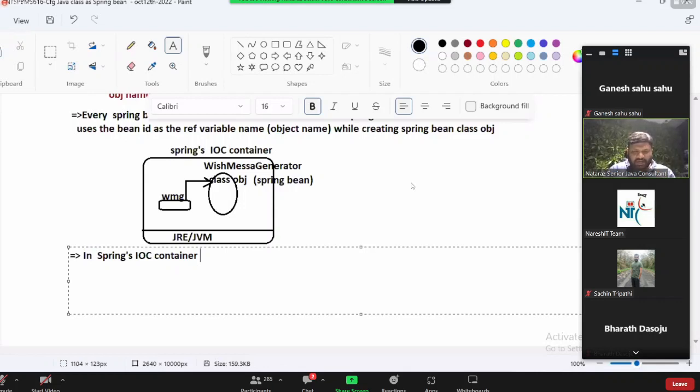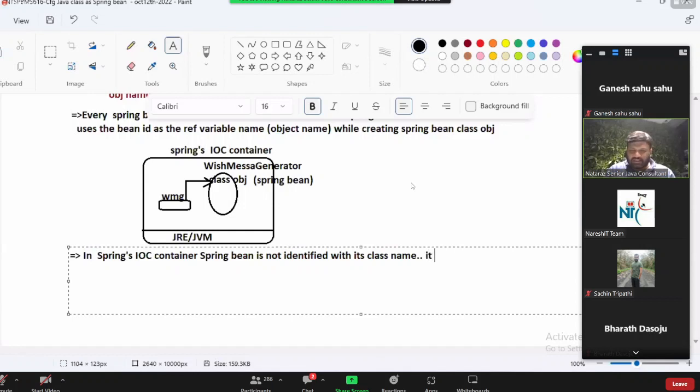In the Spring IOC container, a Spring Bean is not identified with its class name.